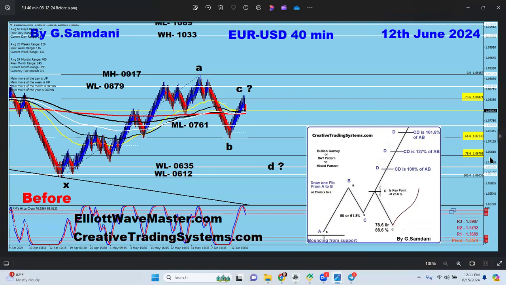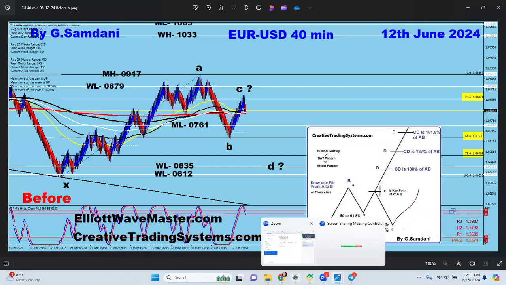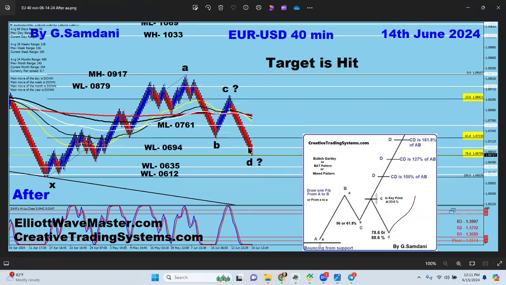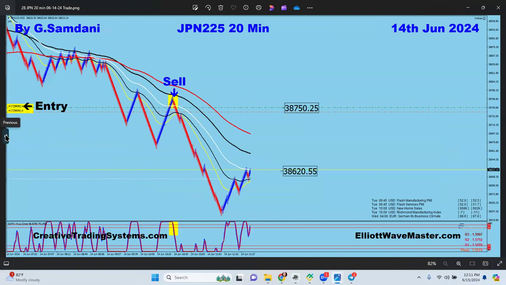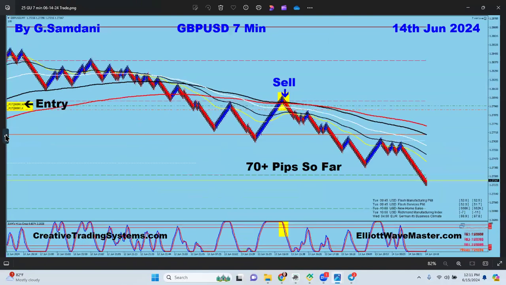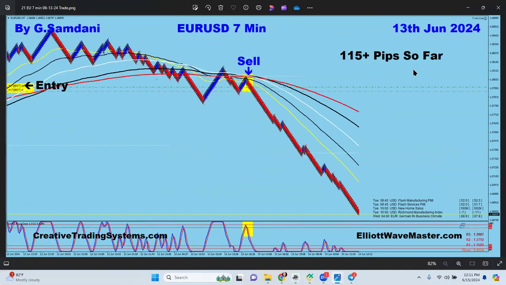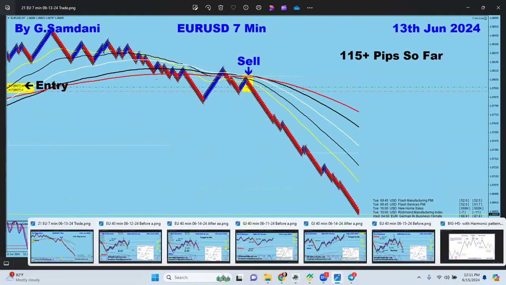But from this chart, what happened to this chart, let me show you. What happened to this chart is this. It dropped from it. And that's how I got that Euro USD 415 pip to the downside. We just saw it. Let me just show you again. Euro USD, the one I had, this one. This is because of that chart, right?